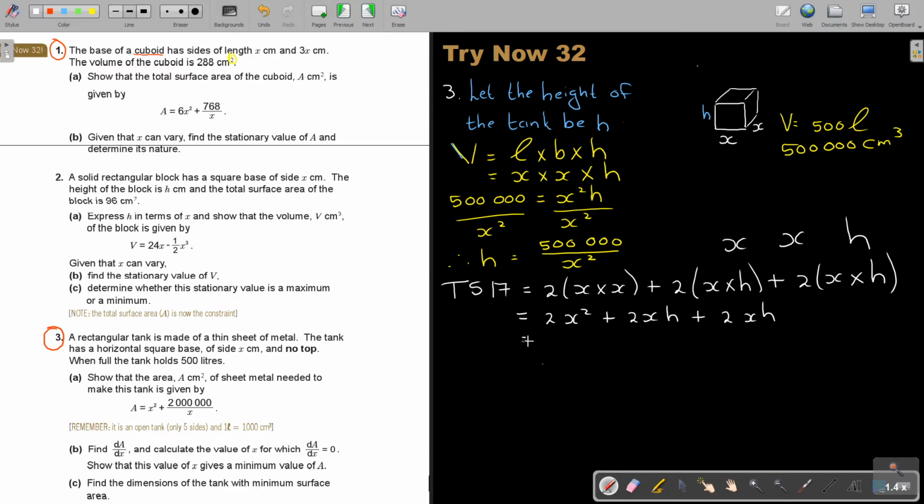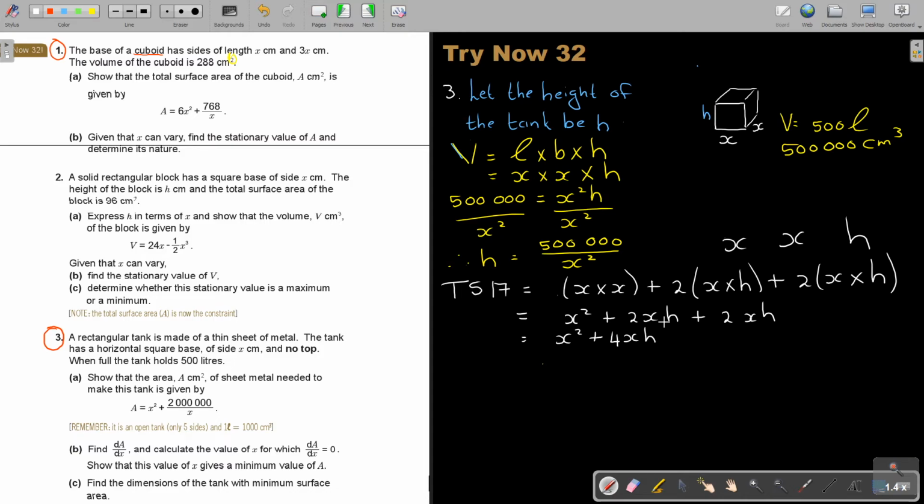let me just see. I made a mistake. One mistake. Can you remember it's an open tank? So if it's an open tank, can you see? Sometimes it's good that I make a mistake because you're going to maybe make the same mistakes. So if it's an open tank, it means that this is only once. There's not a second one. That's why it's only x squared. So it's going to be x squared plus 4xh.